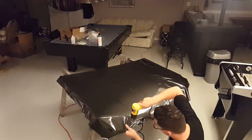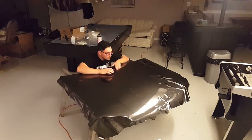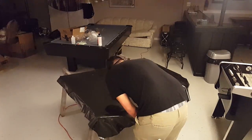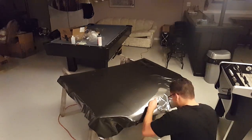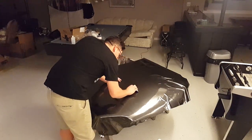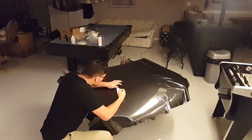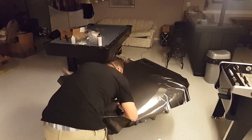Using a heat gun makes the vinyl easy to work with. It allows you to stretch the vinyl so that you can get out some of the wrinkles. Right here, you can see me pressing out some of the bubbles with my fingertips.